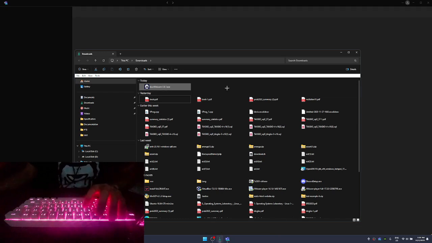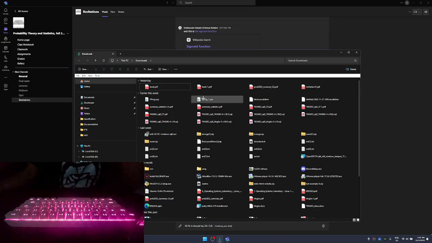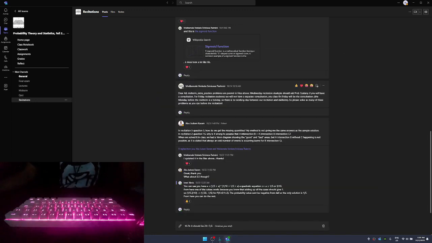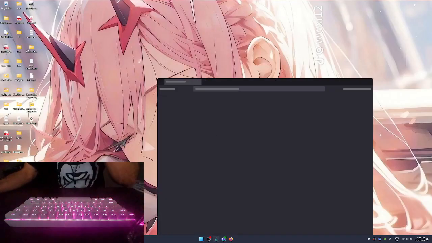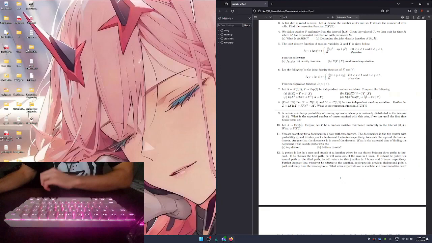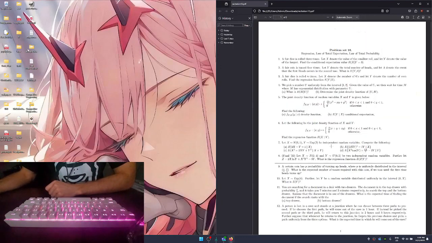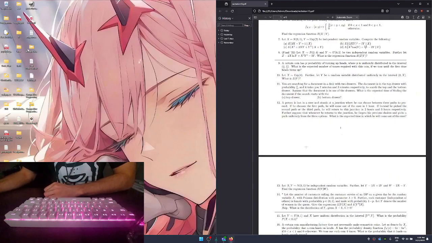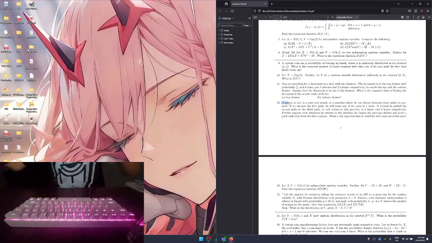Do we have anything in here? What do I have in here? I have a book. No, I need recitation. I am trying to solve this exercise. Let's open this. I just need the PDF. I just have exercises I need to solve here. Okay, so I'm doing this one. Someone wrote me for some reason, but not right now. So let's just try to solve this.